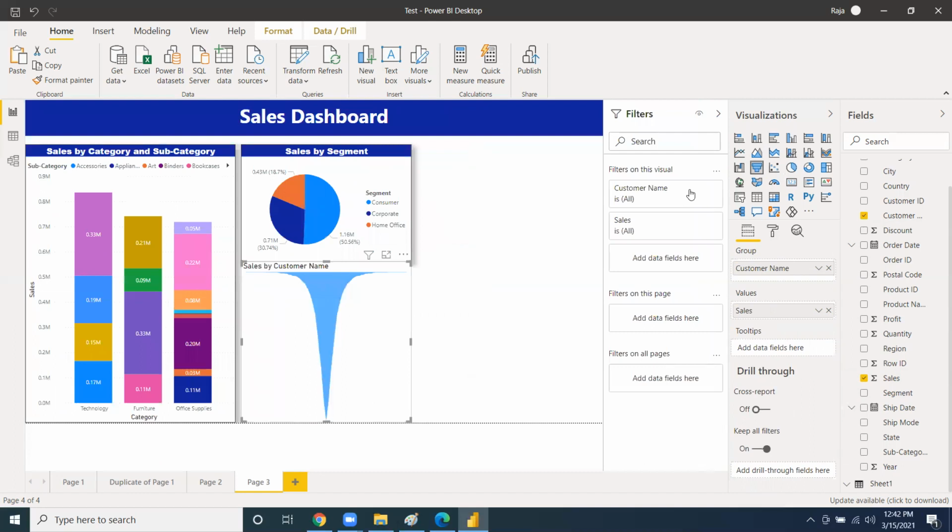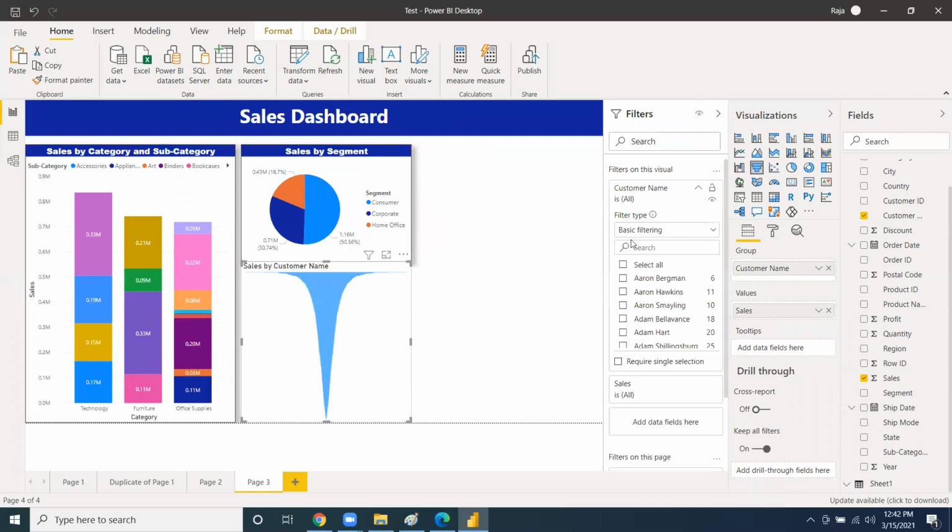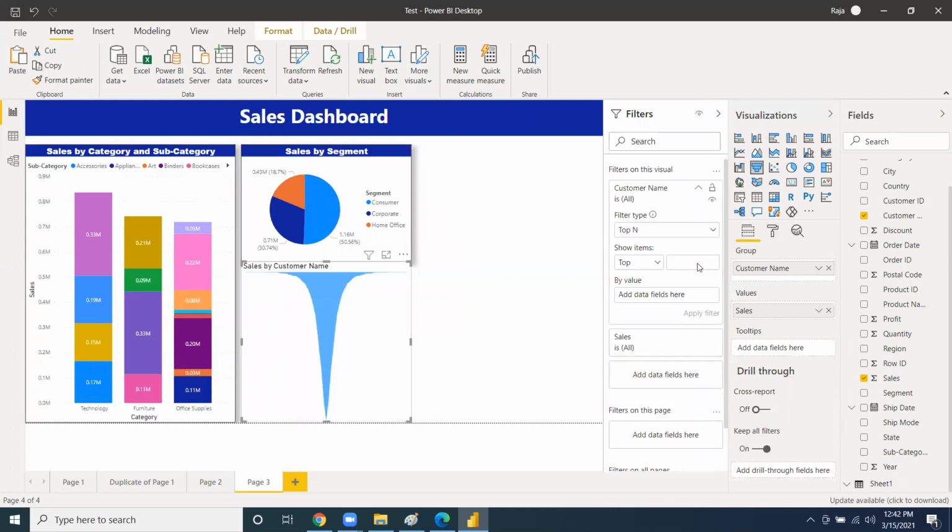There is an option in the filter pane: select Top N, get the top 10, and drag and drop the field according to which you want the top 10, then apply filters.